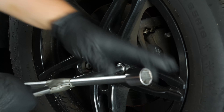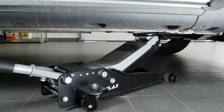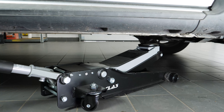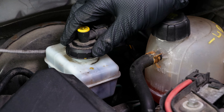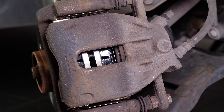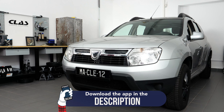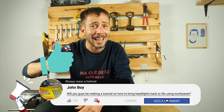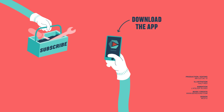You can now repeat the operation on the other side. Put the wheels of your vehicle back on and lower it to the ground. Before starting your car, don't forget to screw the brake fluid stopper back in. Before using your vehicle again, start your car and pump the brake pedal a few times to bring the brake pads together. Try to drive smoothly and avoid sudden braking for the first 50 km or so to avoid glazing the new pads. Operation completed.